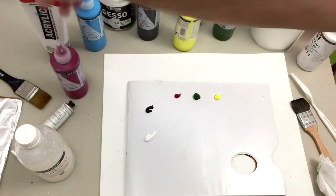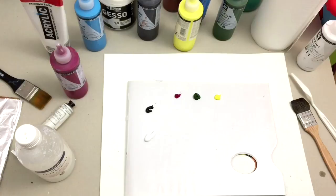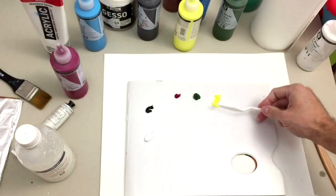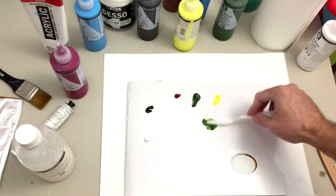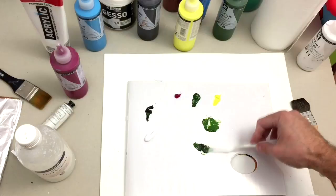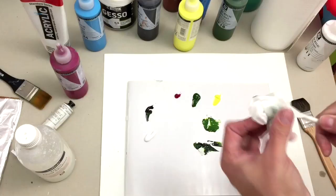A little tip: keep it cozy and dry fast — don't put too much paint on your palette. We'll take a palette knife to make mixes. Take a little bit of paint like this, green and yellow, and mix it together. Palette knives are very useful to make mixes and keep your brushes clean.